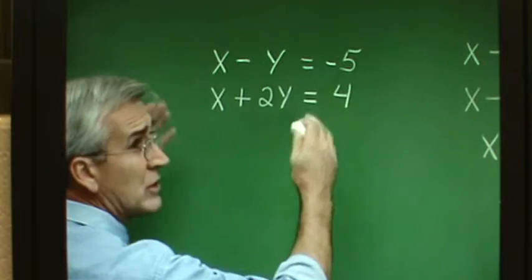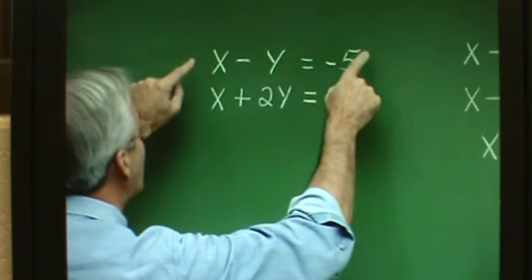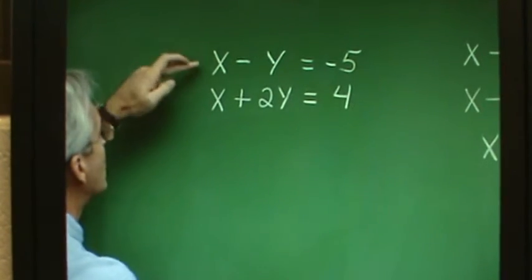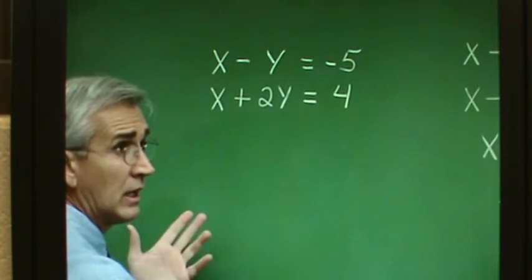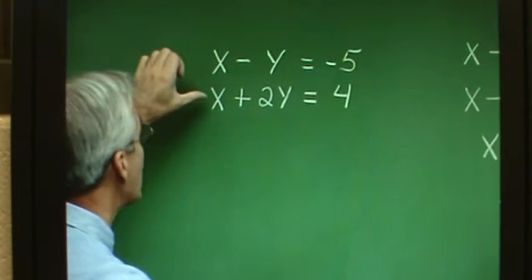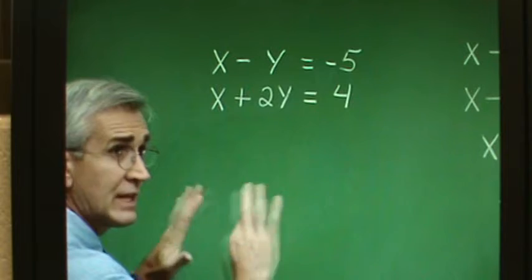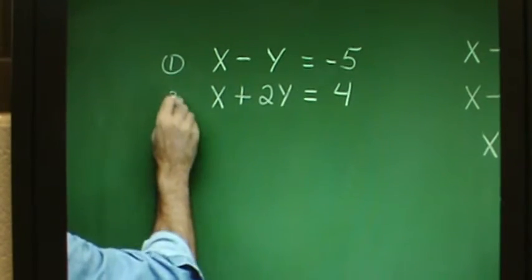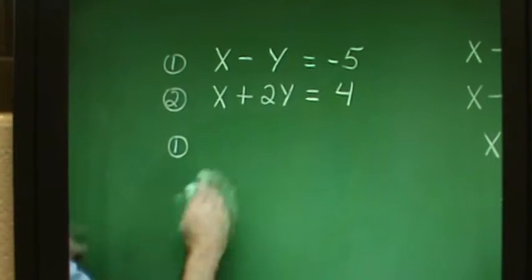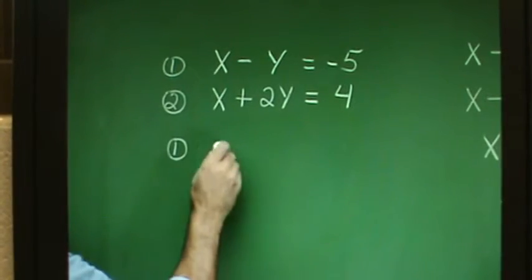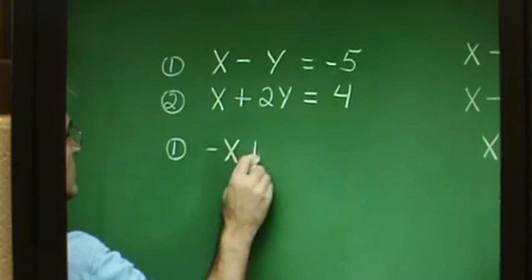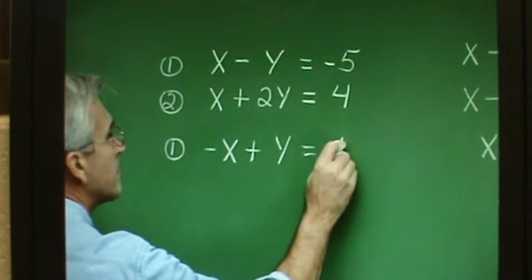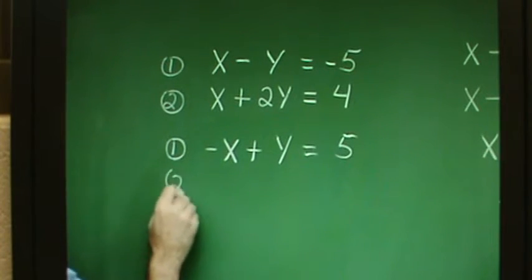Now, we can create the situation here very easily. In equation 1, all we need to do is multiply through by -1. And we'll have negative x up here and x here, and when we add the equations, the x's will go out. That's the idea. So we have equation 1, equation 2, and equation 1 I'm multiplying through by -1. It'll just change all the signs. And we'll bring down equation 2.